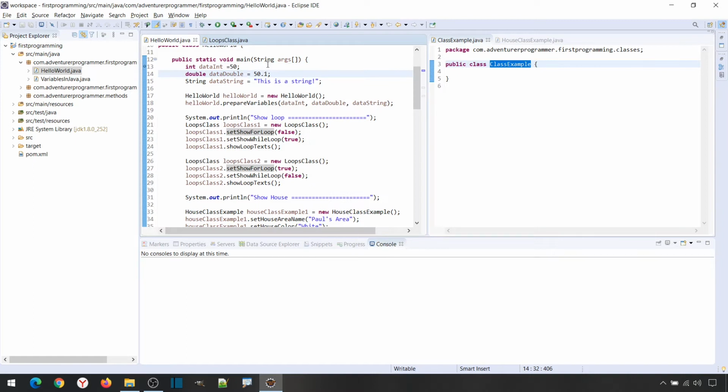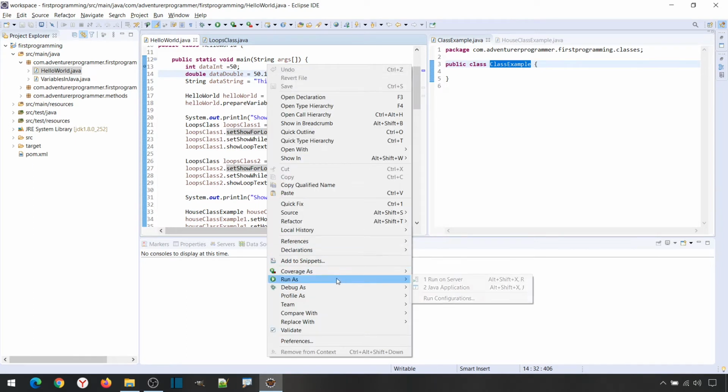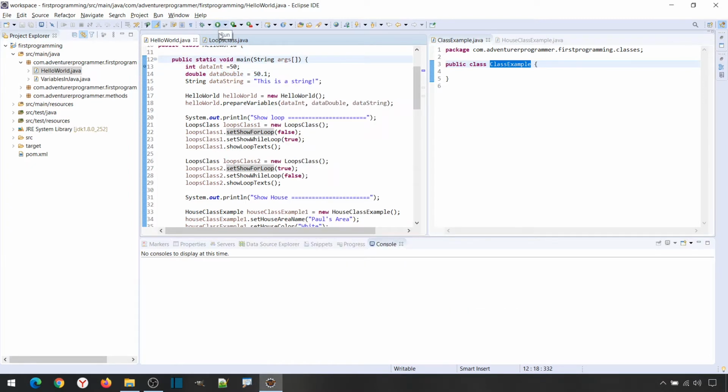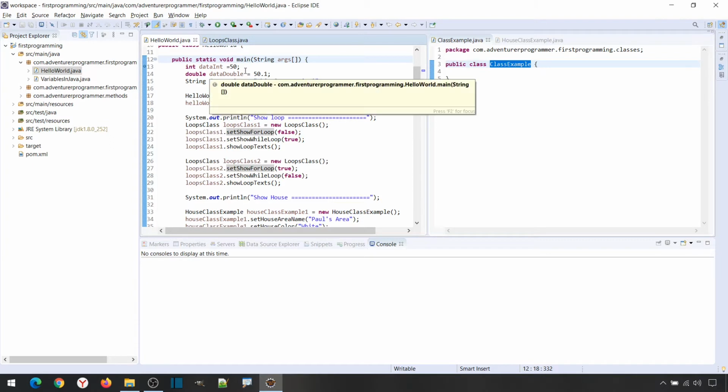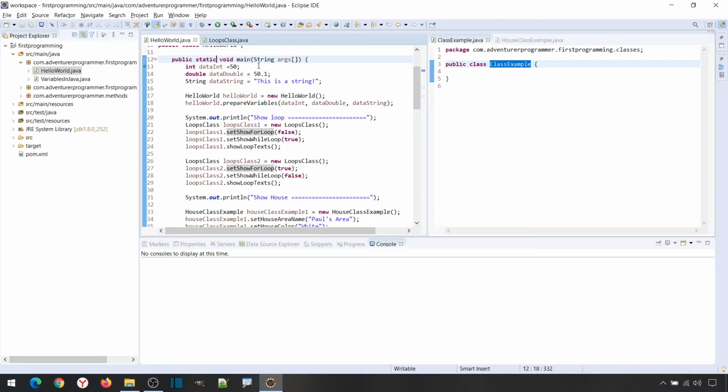So if you remember, you right click, run as, run Java application, and you can click it this way, and it's the same thing. You run the application but in another way.